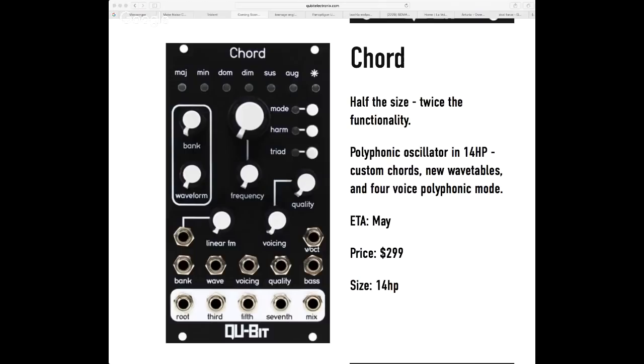It's the same when using actual quantizers, where you can, note by note, punch them in and out. You can be just like, I don't want a B flat to exist in this piece because it clashes with something else. Well, to be honest, for me it's never a particular note because I don't tune it to anything else. But whatever B flat on the quantizer is plus whatever the oscillator's tuned to. I think I'd just tune chord in and tune to that. That'd be my way of working with it.